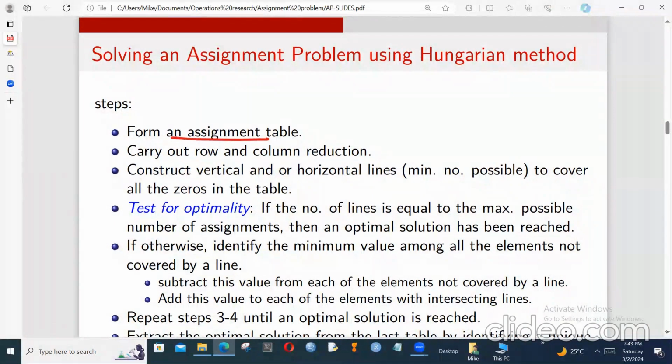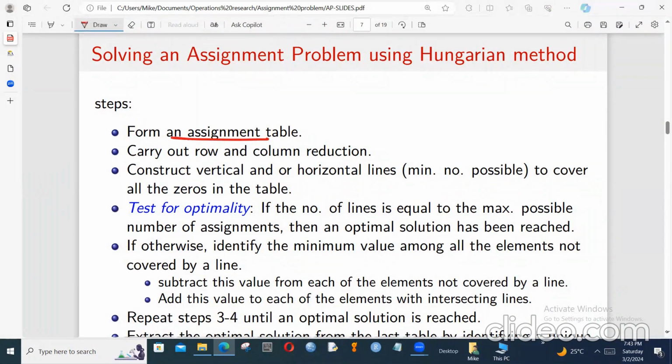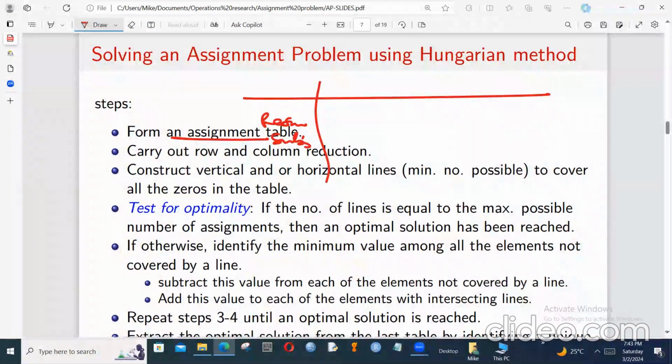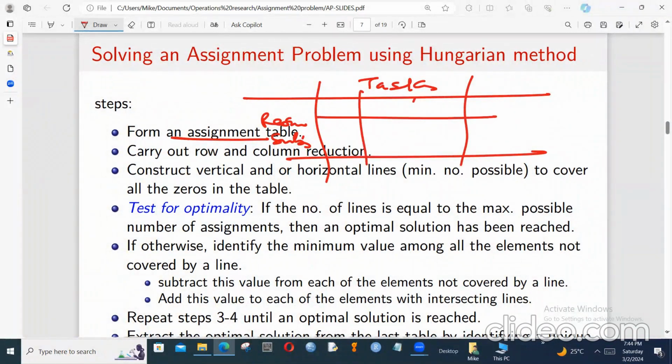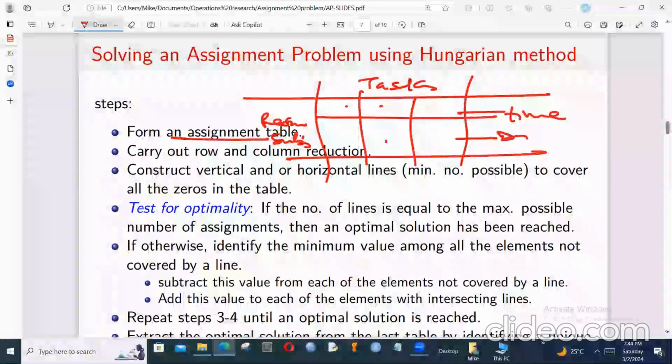The first one, we form an assignment table. And an assignment table is what we have just mentioned, having rows where you have specified the resources or the subjects, and then having columns where you have specified the tasks or jobs, and of course, having completely filled cells, which could be time, distance, cost, and so on.